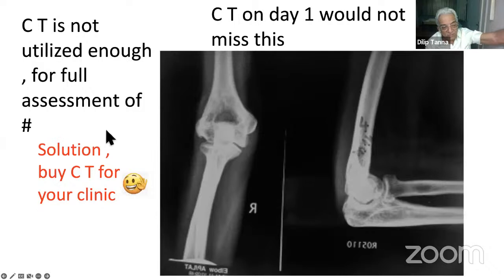What I find by people arguing is, if I send the patient from my clinic to the CT clinic, on the way I may lose the patient. And that's the reason why they do not get a CT done. And then probably they compromise on the treatment.